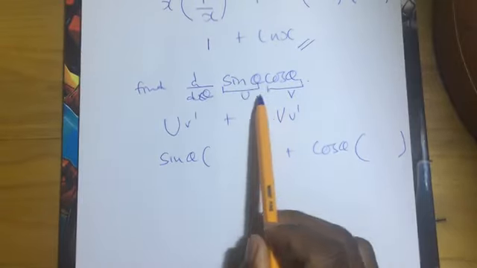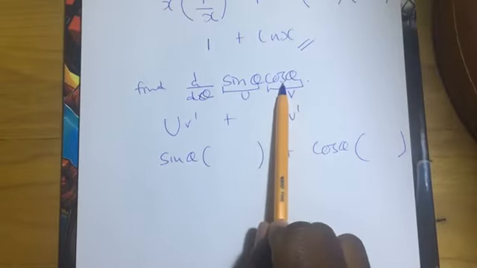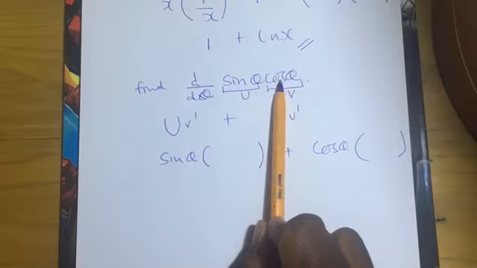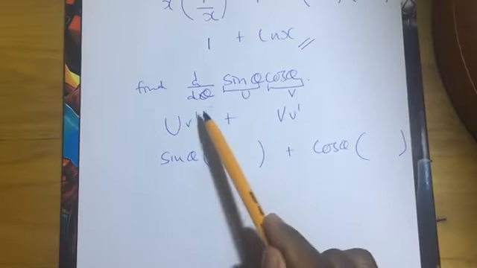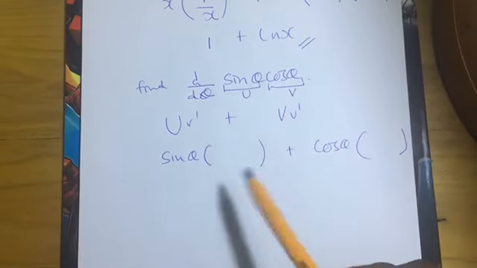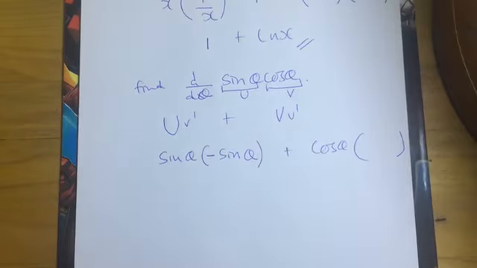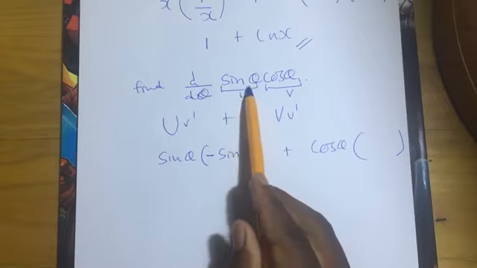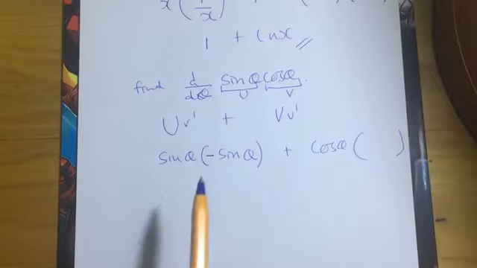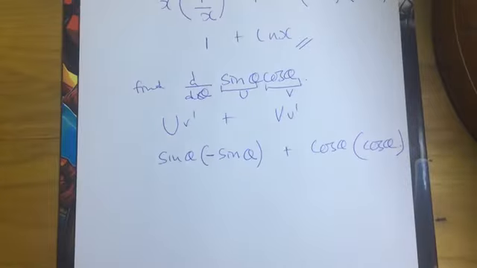Here, my v prime is going to be the derivative of v. Remember the mnemonic "state cancel"? I'm starting with c, so cancel, I'm going to state. So the derivative of v, or v prime, is going to be negative sine. So negative sine theta, okay? Plus cos theta times u prime. U prime is the derivative of sine. State cancel, I'm starting with s, I'm going to positive c. So the answer is going to be cos theta.